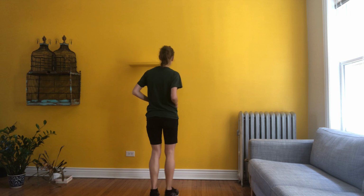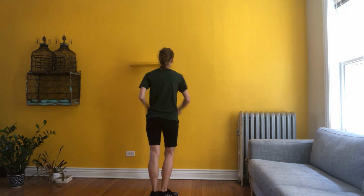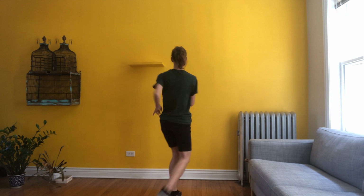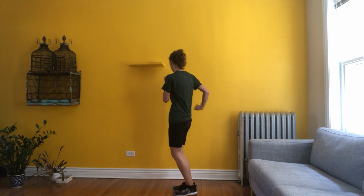Cool? Let's try it facing this way and let's start with our left foot. Here we go. Hook, back, front. Hook, back, front. Hook, back, front. Yeah? So the rhythm is pretty much like your salsa step. Slow, quick, quick, slow, quick, quick. But you're making it a little fancy by turning your body to the side.